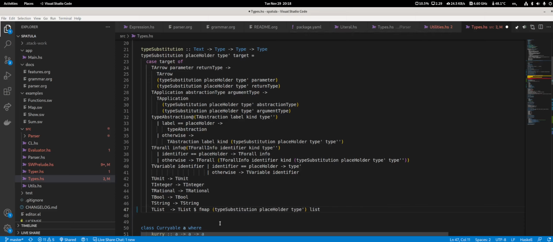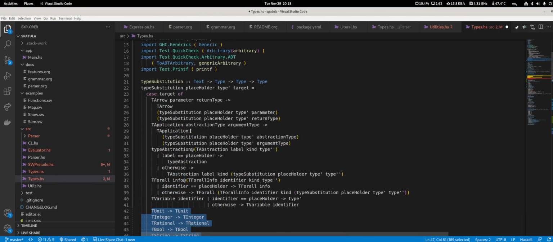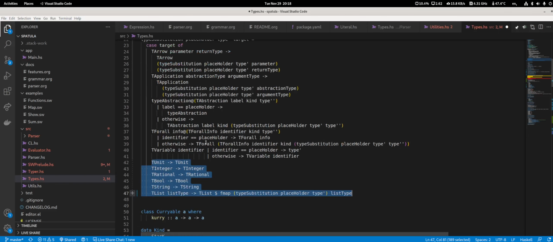Okay, so this is the info, right? Oh no, that's just the type, right? So this will be the list type, I guess. Then you apply substitution inside this. You want to replace every single appearance of this with this. Yes, that's correct. And then the F map. Okay, that's how that works. So the easiest ones are done. Let's go to the complicated ones. Well, not really complicated, but in comparison they are.